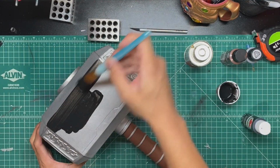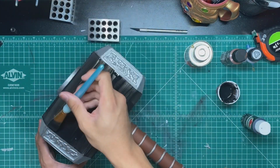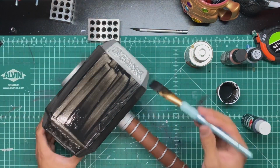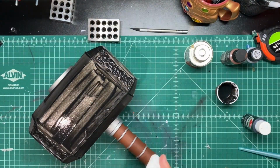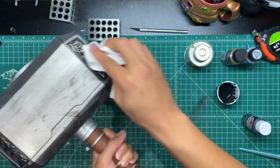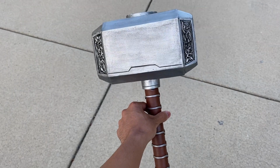Now, to add some weathering to the hammer and to make it look a little more like metal, I took some very watered down black acrylic paint and I brushed it on just like this. And once that's on there, you can take a paper towel and just scrub it off, and it'll leave the black paint in the small crevices, and it should give you a nice realistic look to the hammer. And once you do that to the entire hammer, the final product should look like this.